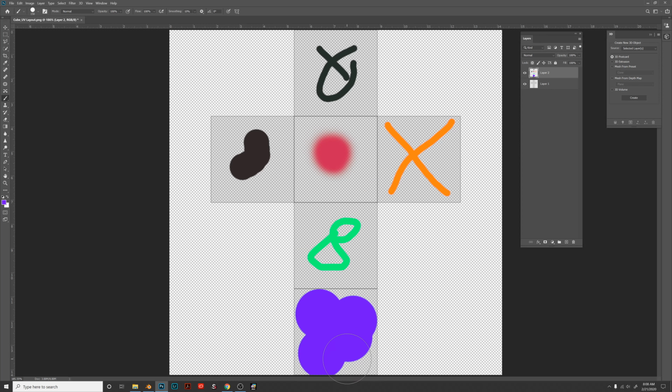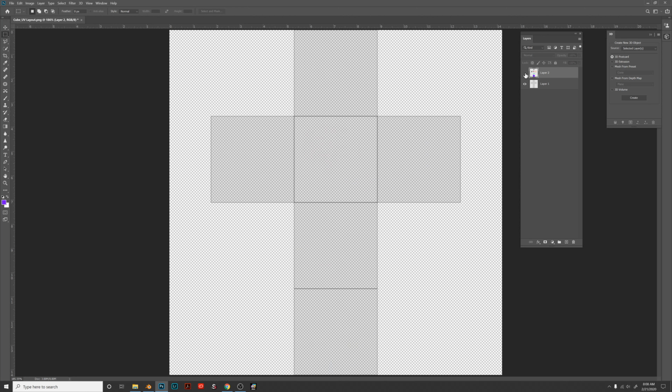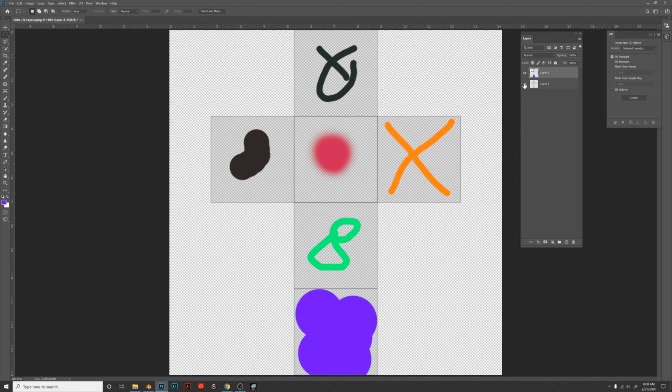All right, so I've got this. Basically what I've done is I've created 6 different sides, or 6 different images for each side of my cube, right? So this is a kind of unfolded box. So before I take it back into Blender, super important is that right now 2 layers are showing. You've got the layer that you just drew, and you've got this underlying layer, which is kind of just the outline to show you where the map is.